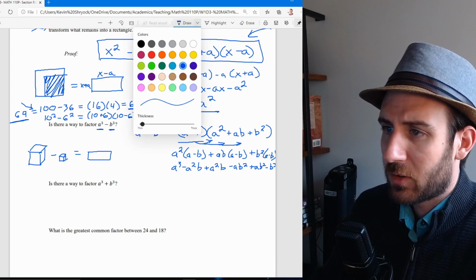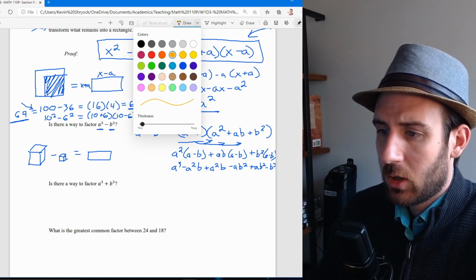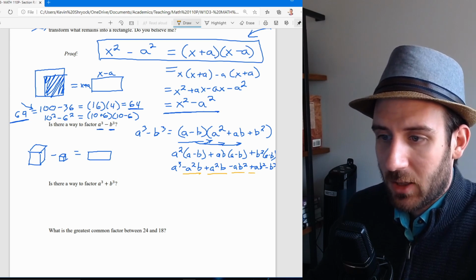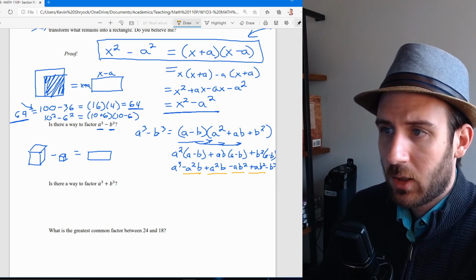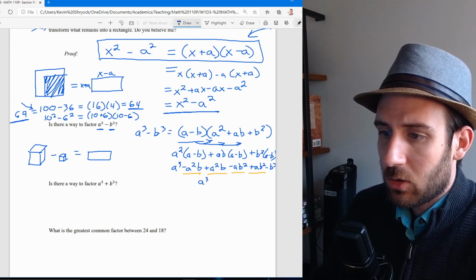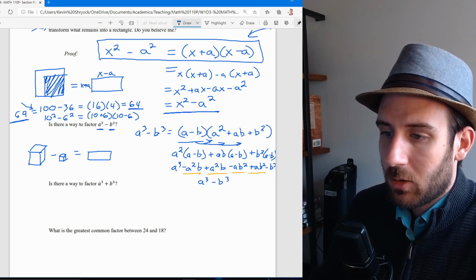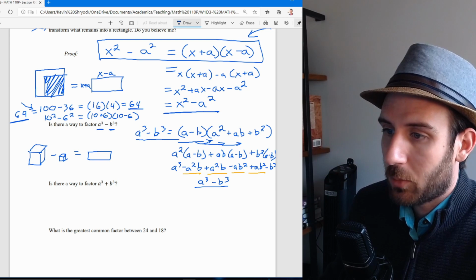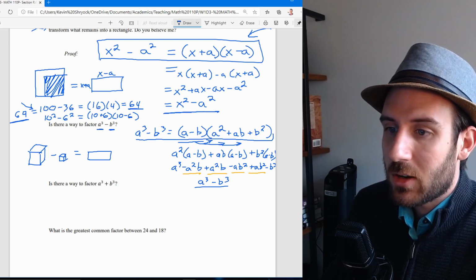Okay, is there some simplification we can do here? I think so. Negative a squared b and a positive a squared b are going to cancel away. That works well. Negative ab squared and a positive ab squared cancel away. That works well. And so all in all, at the end of this, we're left back with a cubed minus b cubed. And here we have it. Again, our original formula must have been true because I could get at it from one way or the other. So here we have the difference of two cubes.